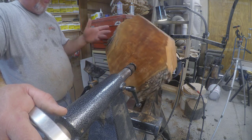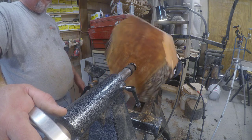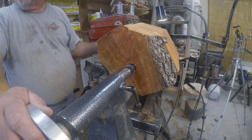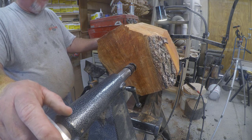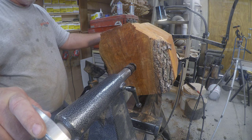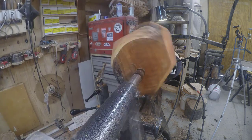Since I bought my new one-way coring jig, I want to give it a shot. I just want to get some of these bowl blanks to a state where I can move on to the next step. I'm going to shape the outside, and then I'm going to reseal it with Anchor Seal.